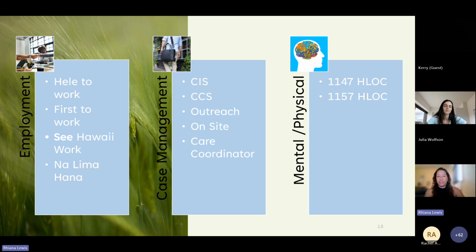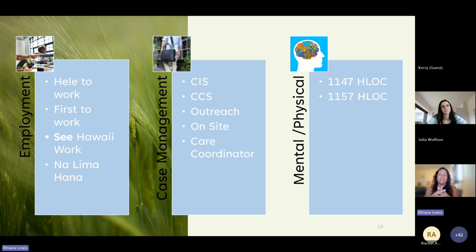I would highly suggest, first and foremost, figuring out who those persons are. If you are having trouble figuring out who the outside case managers are, you can let us know and we can support you in finding out. But we should all be connecting in that sense. Okay, I see that my client has a CCS case manager. Jump on the phone, call that CCS case manager, let them know, hey, I've been assigned this client. Can I ask, what are you working on? How can I support you? See how they can support you as well.